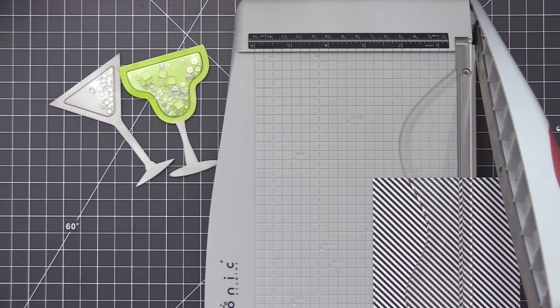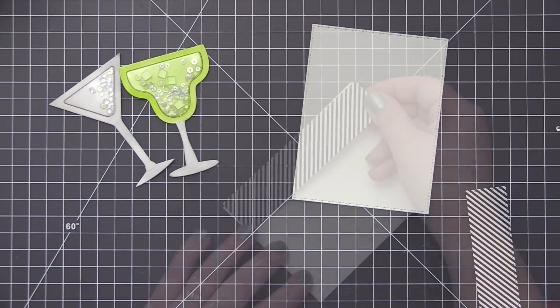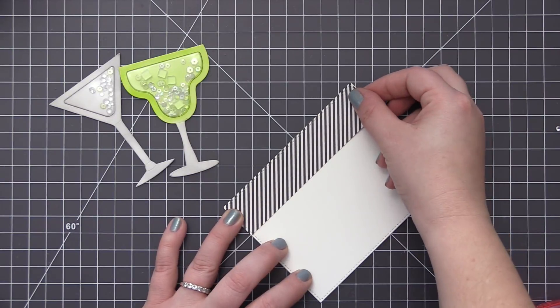I did use the rectangle die on it so that when we add it to the white panel everything is going to line up and we're going to have that continuous stitch look around the outside edge. But I only want a small piece of this for the left hand side of the card.